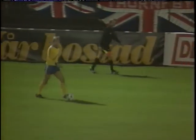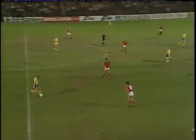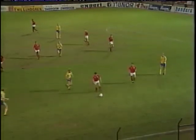What we've seen of the England attack, and it hasn't been very much, has been all too predictable. And a lack of invention or imagination so far. I'm not quite sure how much the service has got to do with that. Or the fact that Sweden are so well into their season when England are just starting theirs. Those might be plausible reasons why England have come off, up to now, a rather poor second best.